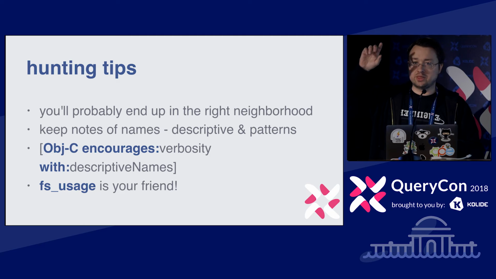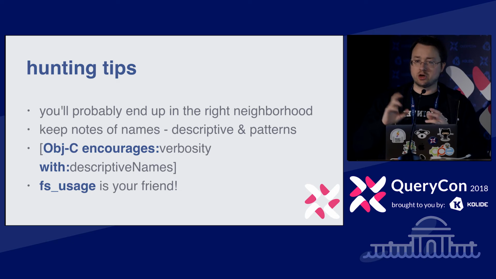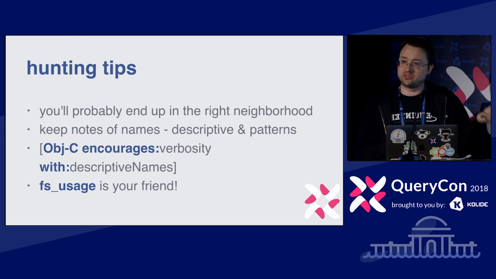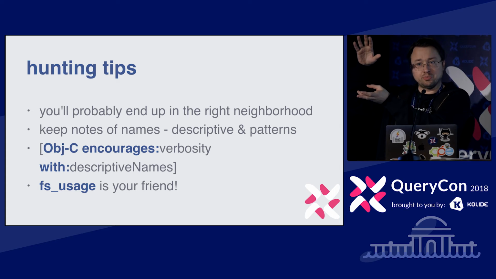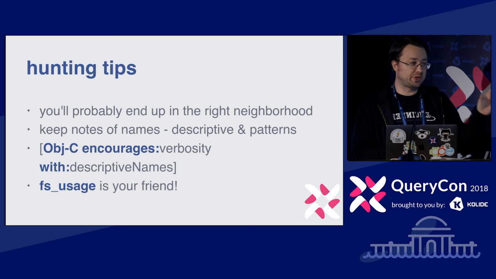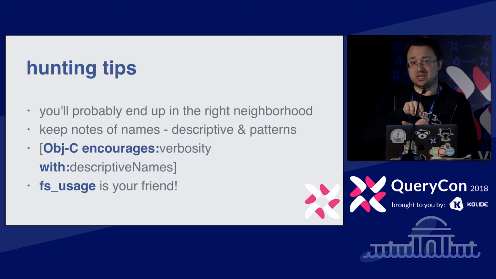So if you've got a UI that you click on and it shows something, run fs_usage in the background while you click on it and reveal it, and you'll see hits to all these files that are being loaded or accessed when that piece of data gets displayed on the screen. That will give you an indicator of either a path where your data lives, or a path that might be referenced in code that calculates the data.